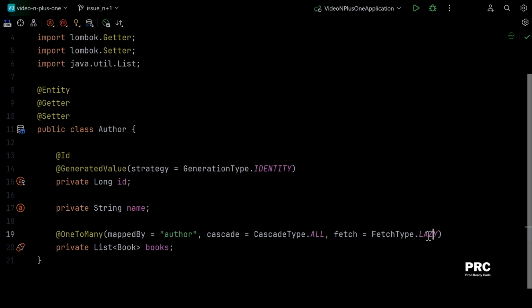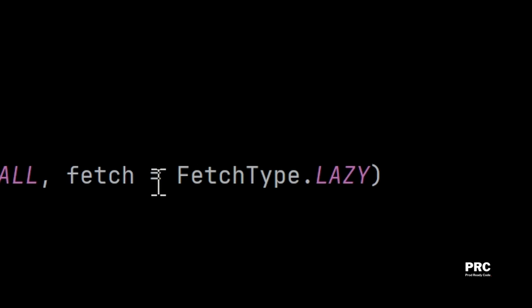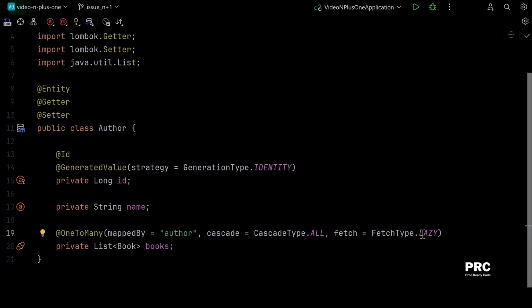The first instinct, the trap everyone falls into, is to go into the entity and change fetch type lazy to eager. Never do this. You are fixing one problem by creating 10 more.